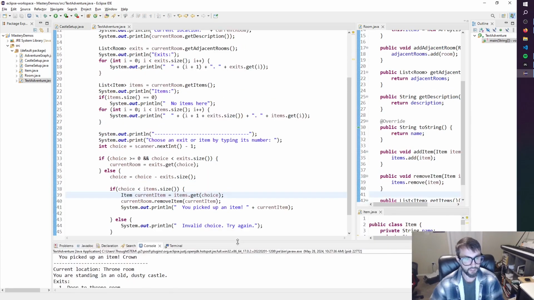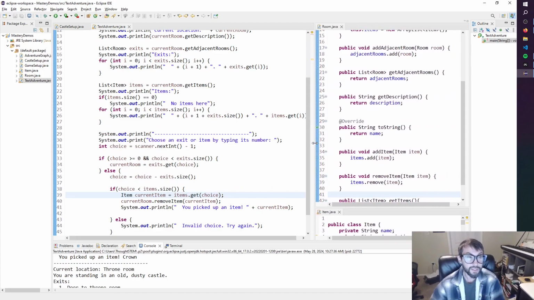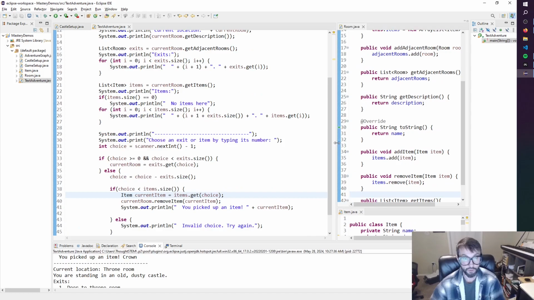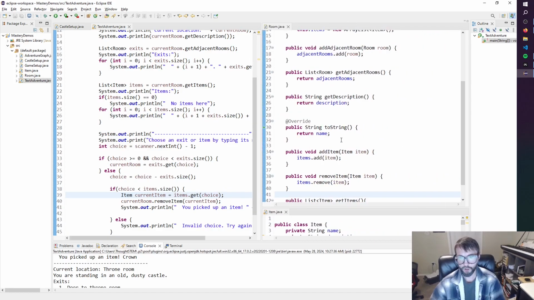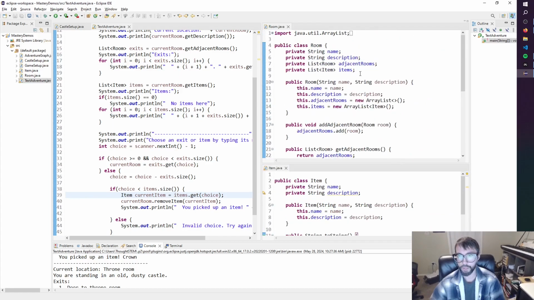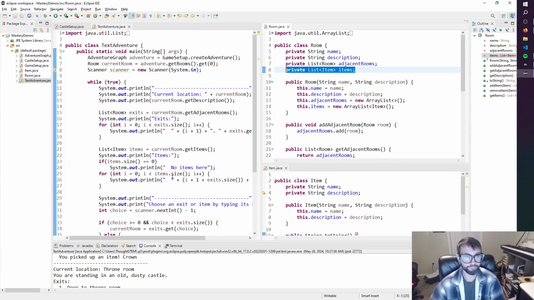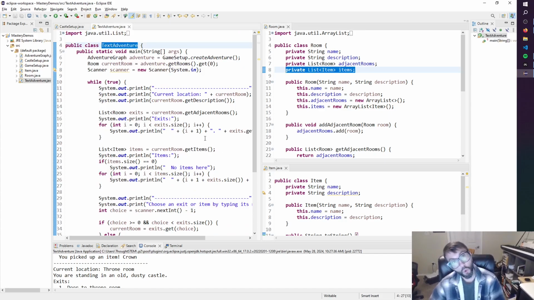If we want them to continue to be part of the game, we have to put them somewhere else. We can shuffle that data around somewhere. And so this is where it would be nice to have an inventory. It's an open question of where's the best place to have an inventory. It'll basically be another list of items, but stored somewhere else. Putting it in main text adventure is one option.